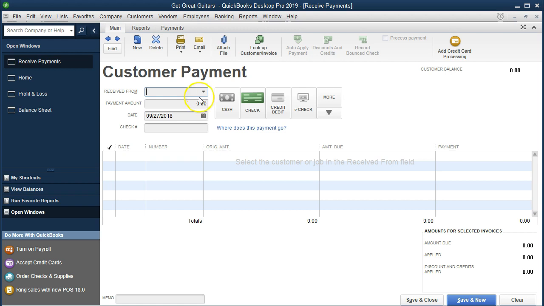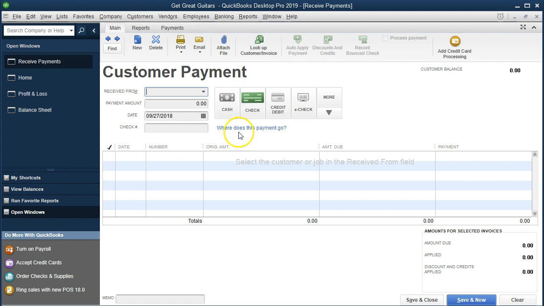And if we got paid by a check or cash or whatever we got paid with, we would think that the checking account would go up. But the tricky thing is here, it's not going to go into the checking account. It's going to go into an account called undeposited funds. And we'll talk more about that as we go through and why we would use an undeposited funds.